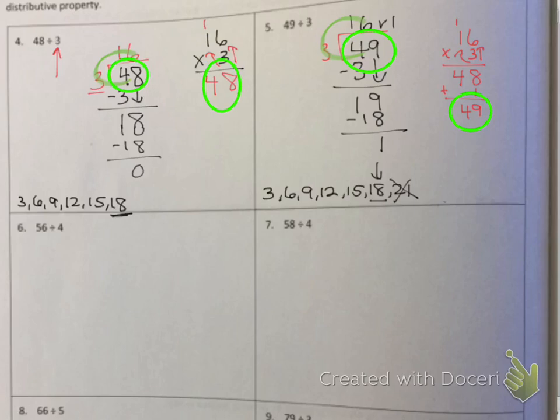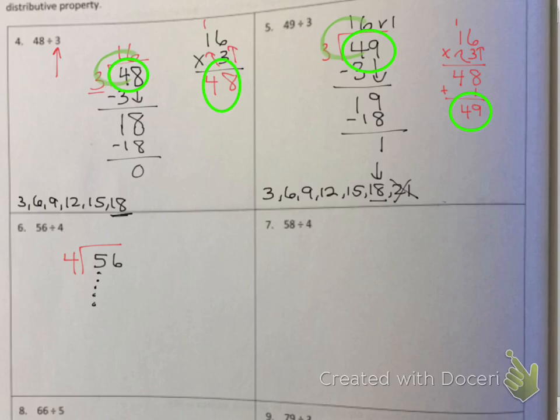Okay, so what I would like for you to do is get more practice on 6, 7, 8, and 9. And you know what? What the heck? Let me do 6, and you can get practice on 7, 8, and 9. So if we have 56, we're going to be dividing it by 4. 56 divided by 4. That means I'm going to have 4 dots to make a group. Okay. So here I have 5 dots.